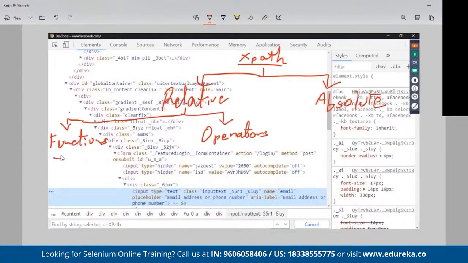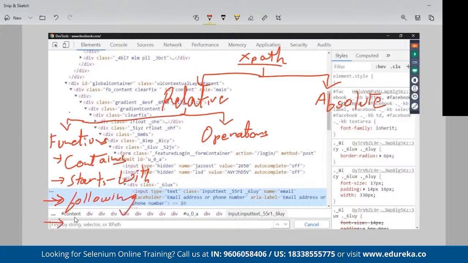So what type of functions do we have? Contains, starts with, following, and preceding.